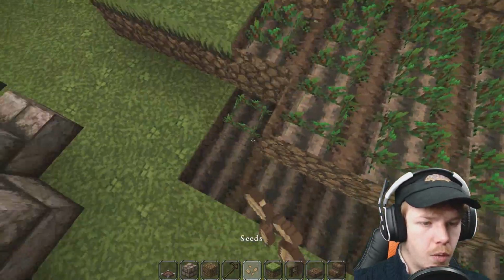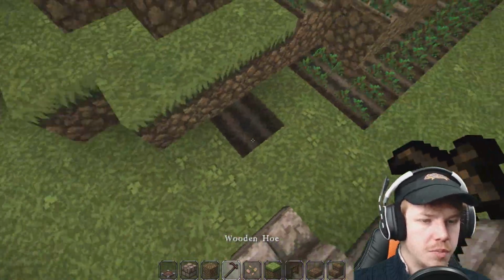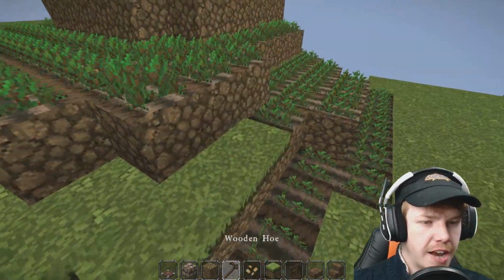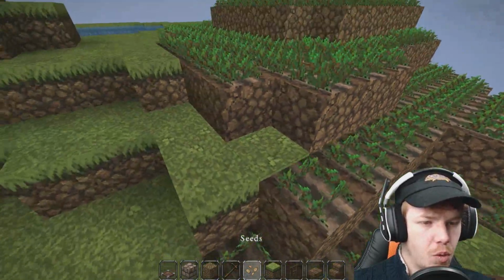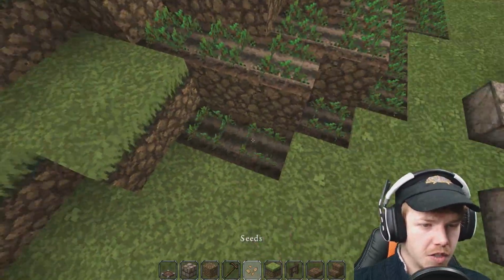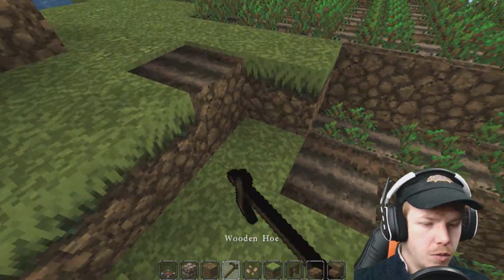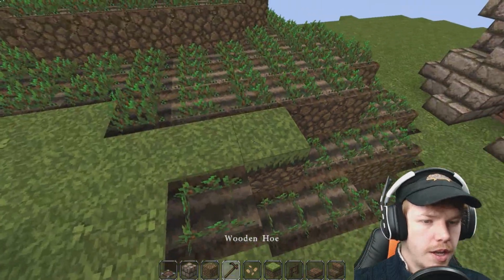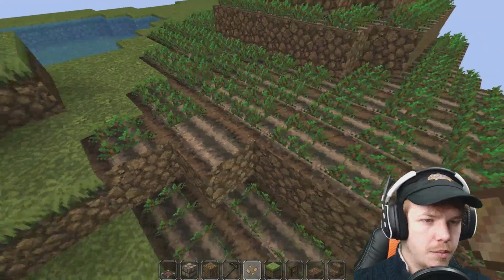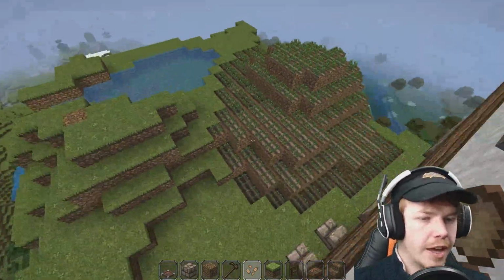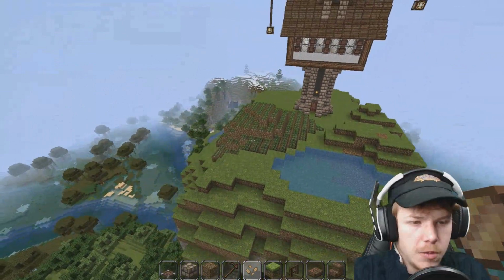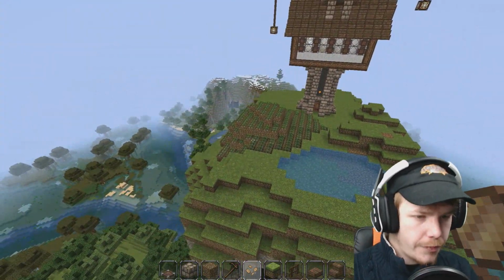So we'll go like 1 block wider around the edge on this bottom level. Have a nice amount of room to have a path going to that front door. You don't want to walk over your crops in order to get into your own house, because that would just suck. You'd constantly be trampling on them. Oops. And I think that's good. I think that's all we want. Beautiful. You could bone meal that up and speed that up, but that, see, is just a nice amount. It's a nice little mound of wheat around the pond.